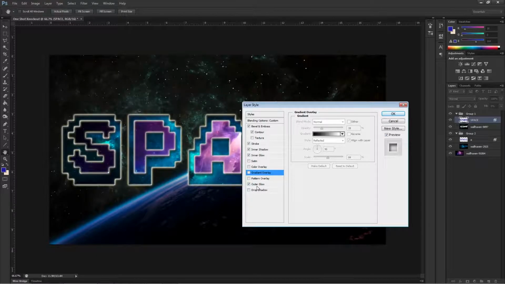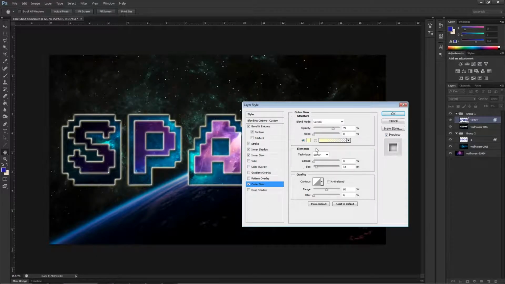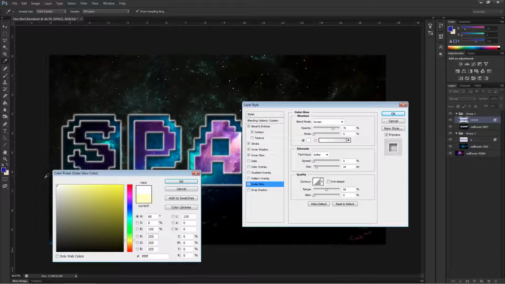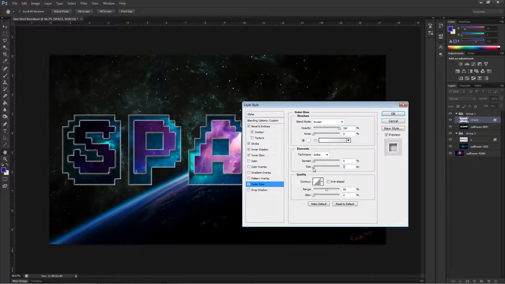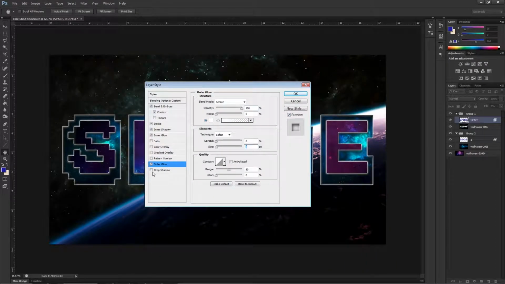Outer glow. Again, this will make your stroke pop without making it overwhelming, I think. And then we, of course, want the opacity turned up, and we want the size turned down. Not to 0, to 1. There we go. Makes it pop just a little bit more. Adds that depth to it.